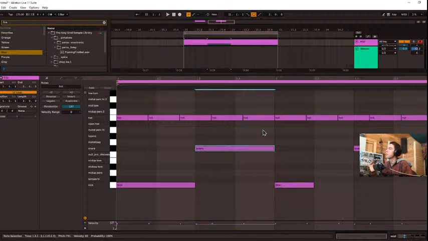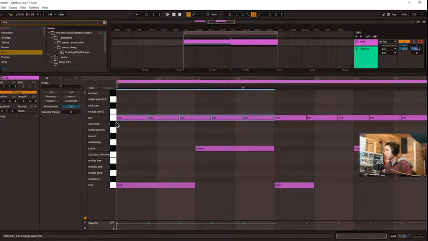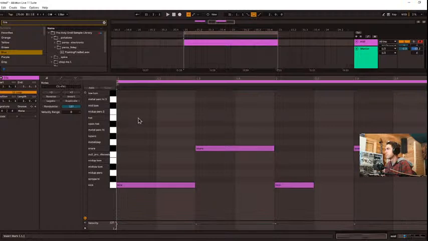So if we want it to sound a bit less wonky, instead of quarter note quintuplets, what we can do is we can start over by deleting all these.